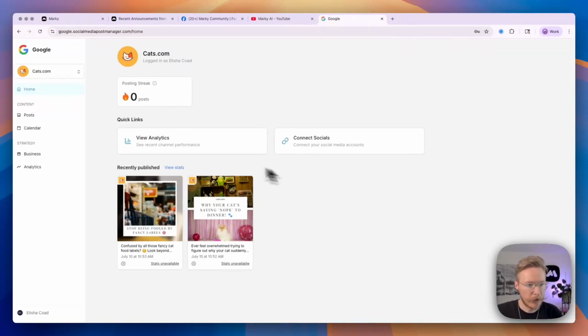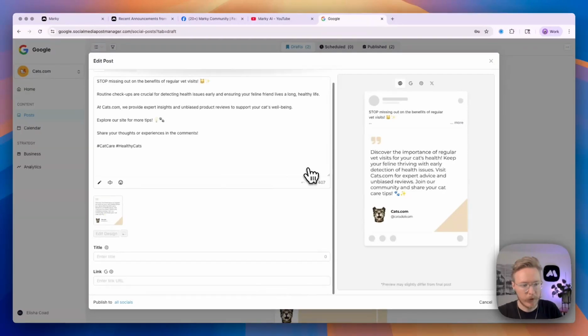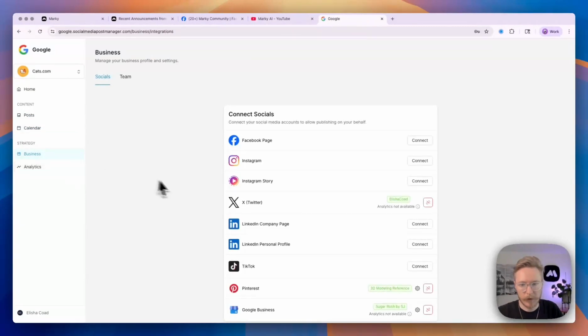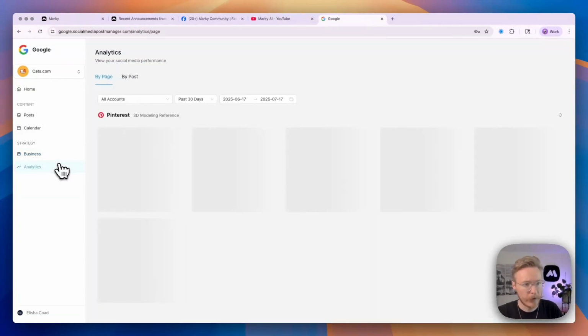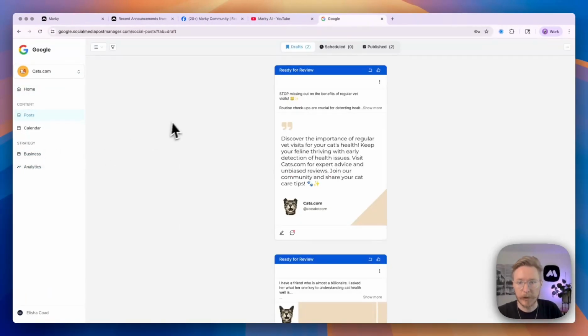But the client will just log right in, and here they can see their own business, see posts published, things like that. And here, as the client, I can see what's ready for review, leave comments on things, look at the posts, and a bunch of stuff like that. You can also see calendar, see which socials are connected, and as a client, I can actually connect my own socials. So that makes it a little bit easier when you're working with clients, and clients can also see their social media analytics.